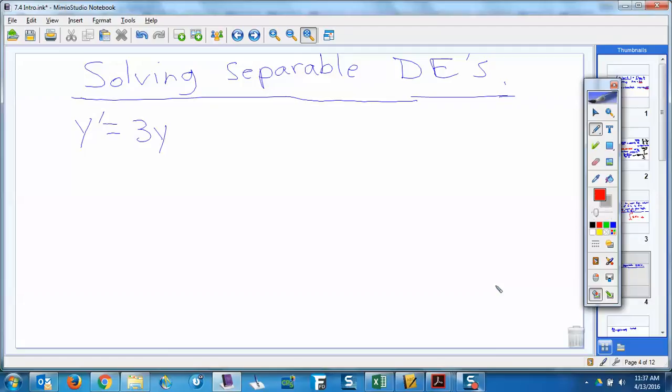What is the solution to a differential equation? It might involve an antiderivative, but it's the original equation y or p or whatever variable you're using. So if the differential equation has derivatives in it, like y primes or p primes or h primes, then we're finding the original equation y or p or h. That's the solution to a differential equation. And oftentimes we get an initial condition along with the differential equation. That's called an initial value problem, an IVP. And we can find it.